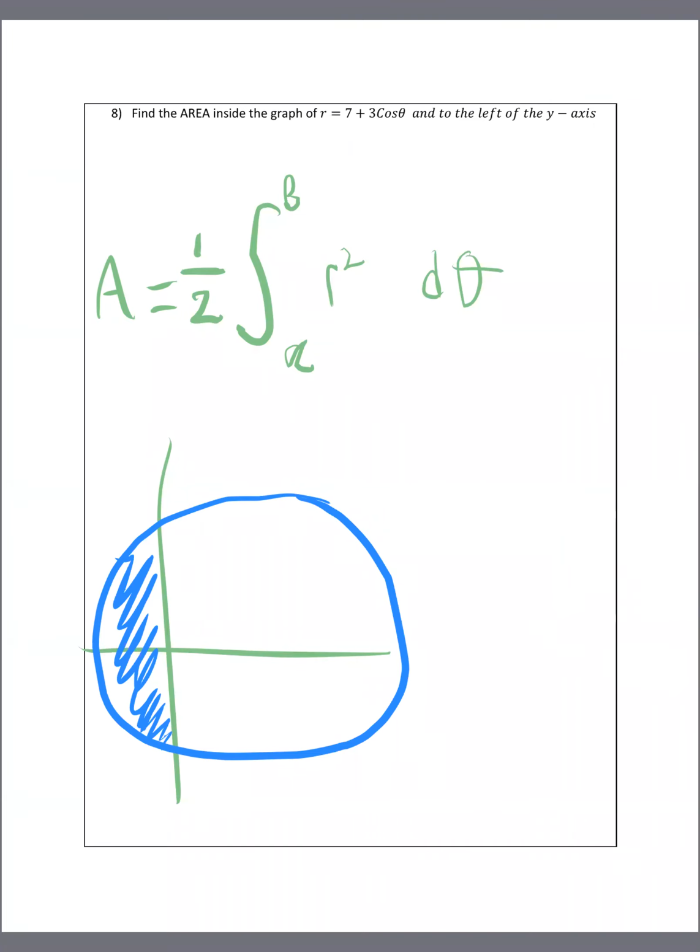So if you click window, and Julia, are you still there? I haven't heard you. I'm here. Okay. If you click window, the first two buttons you should see are theta min and theta max. Do you see those two? Yes. Okay. It should by default land, I think, at 0 and 6.283. Let's leave the 0, but change the 6.283 to just pi.